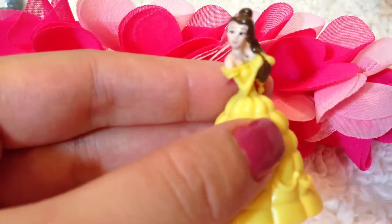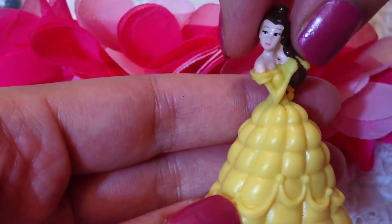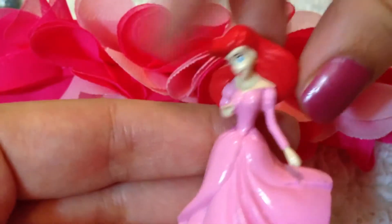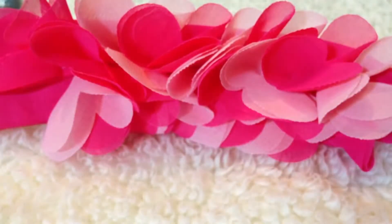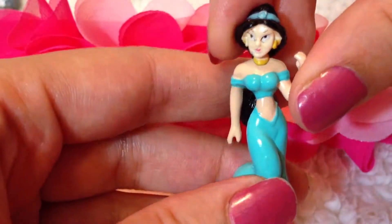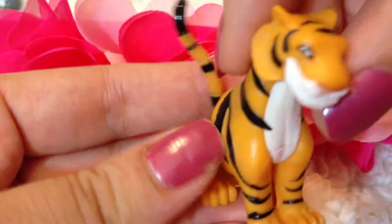Let's look at all 12 figurines in this activity kit. Here is Belle. Next we have Snow White — she's wearing a beautiful frock. Then we have Ariel with her pretty red hair and a pink gown. Then we have Aurora also in a pink gown and her long beautiful hair. Here is Cinderella in the dress she wore when she met Prince Charming. And the last princess is Princess Jasmine from Aladdin — check out her long hair. And then we have Raja from Aladdin, a pretty cool tiger.